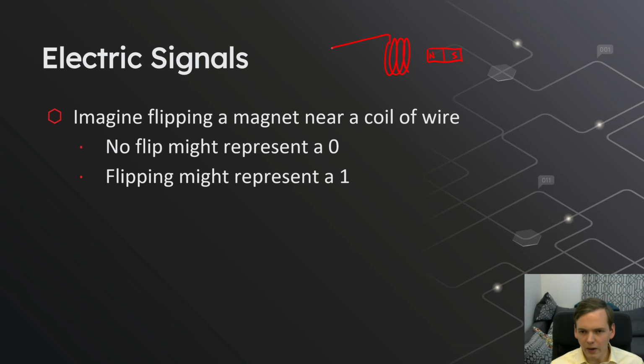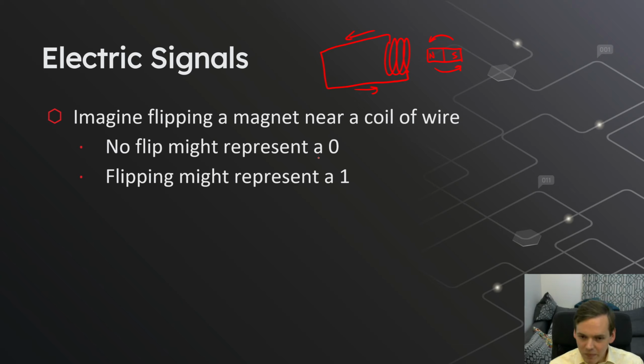If you flip that magnet, you'll change the magnetic field inside this coil, which will in turn create a voltage, which will in turn create current. So basically every time you flip this, you'll have some electric charge move through this coil of wire. Now imagine you're counting every second and saying, is it flipped this second or not? Every second, am I getting current? Am I not getting current?